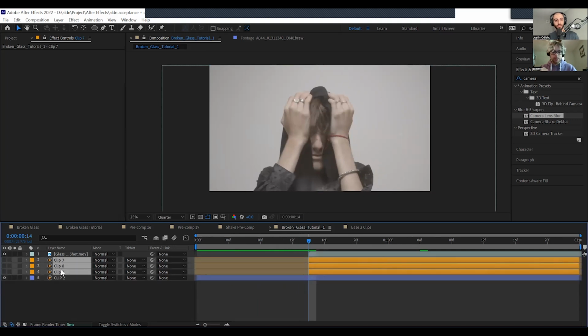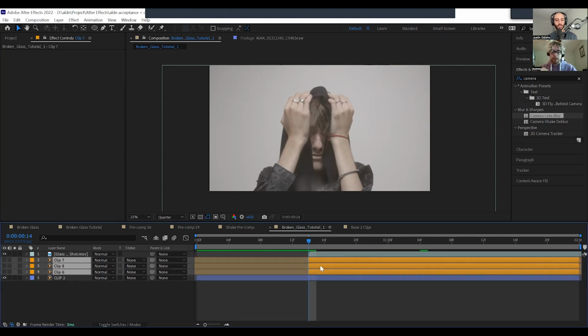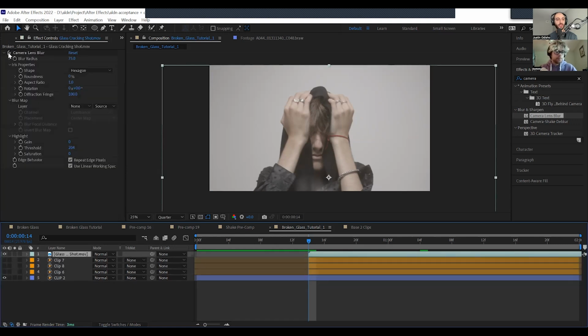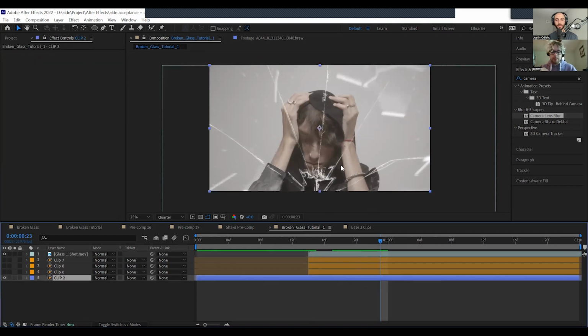This is the leading clip that we originally had. I hid all the clips of the second one by just using the eye tool. And we're just going to do the exact same thing on the left side now. And you're holding shift to highlight multiple layers at once, right? Yeah. So I click on the top one, hold down shift, and then click at the bottom, and that'll allow you to highlight multiple clips. So I'm going to go back to the glass shard, come up to the effects control, turn that off again, just so we can see the lines again. And we're going to do the exact same effect on this left side.